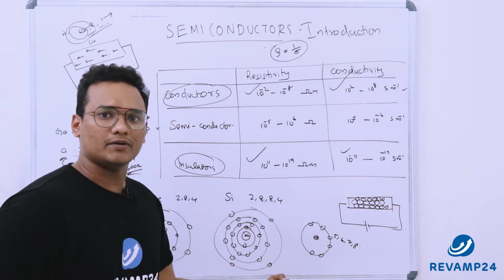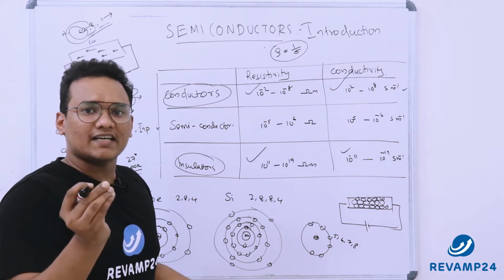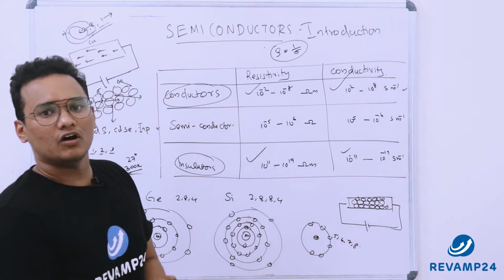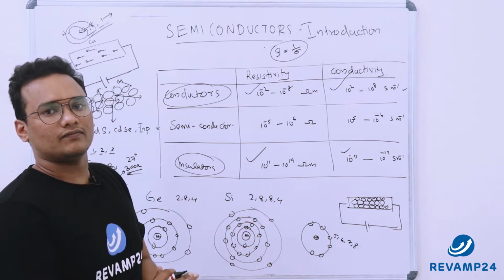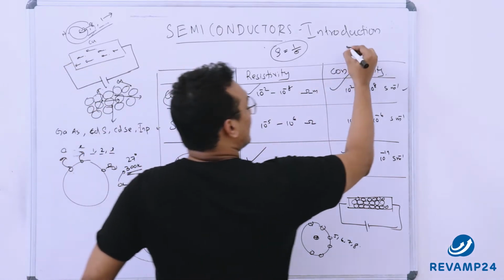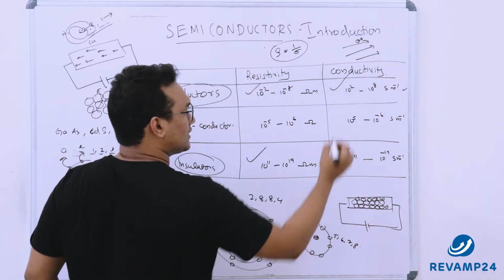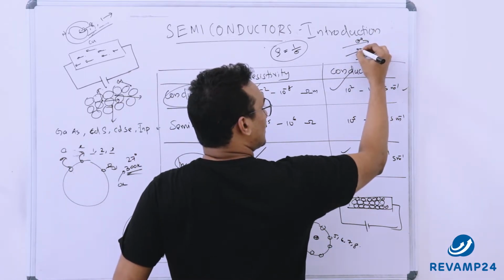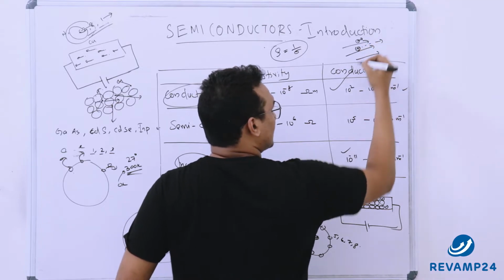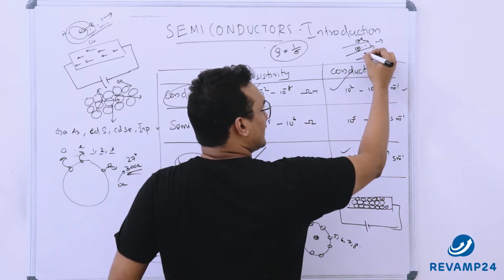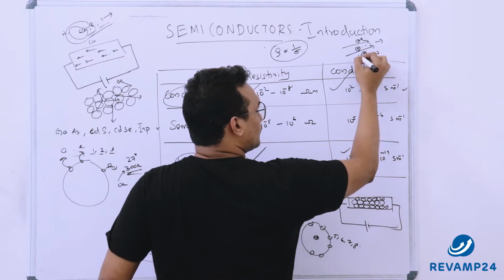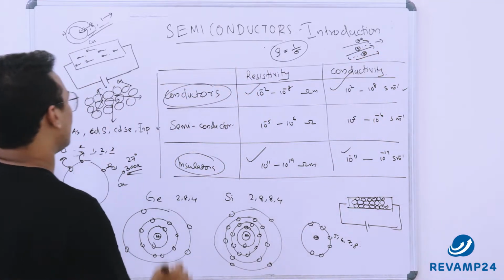Now when we apply a potential difference, there are no charge carriers to drift along the direction or opposite to the direction of electric field. Now see, along the direction of electric field, positive charges would be drifting, because if this is the electric field and I keep a positive charge, that will move in this direction. Now if I keep a negative charge, an electron, then that would move in this direction.